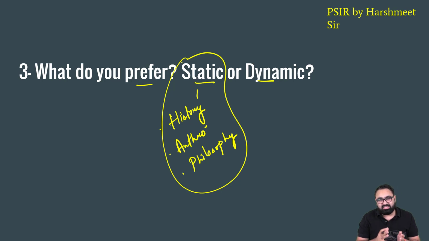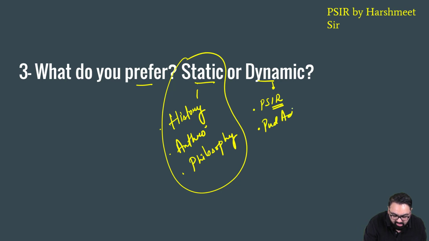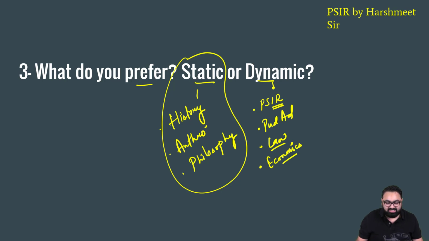This is where you can go ahead with dynamic subjects, that is subjects where things keep on getting added. For example, PSIR, where international relations part is dynamic, it keeps on adding. There are some things that keep on coming up. PubAd, law, economics also to a certain extent. These are some of those subjects where you will see new things being added time and time again.